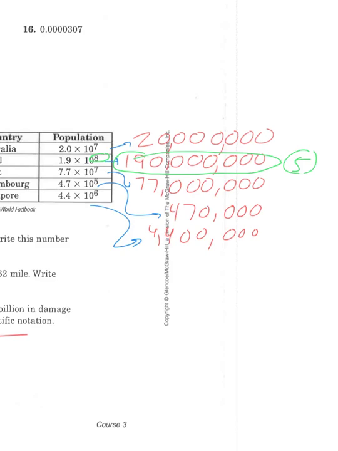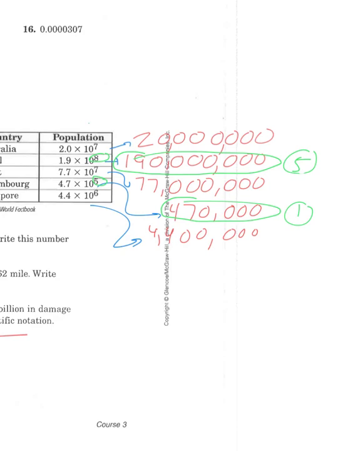Now, we can put them in order, but I'm just kind of making you see the point here. Take a look at which number is the smallest. Can you find it on our list? Yep, the 470,000. This one's the smallest. That one will be the least. What do you know? Look at the exponent that came from. That was the Luxembourg, and it was the smallest exponent. It was the 5. So again, when comparing numbers in scientific notation, one thing to look at is that exponent makes a big difference.